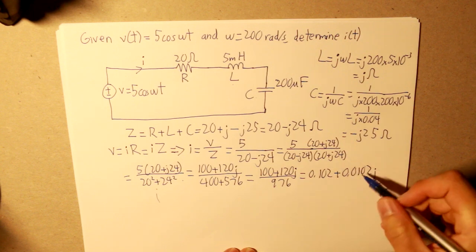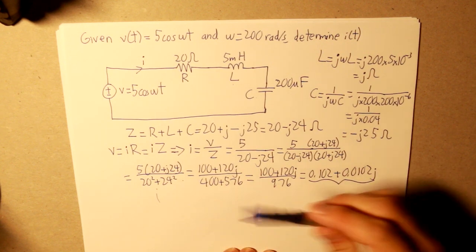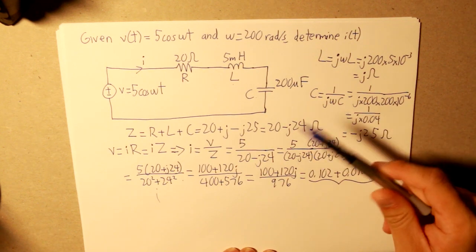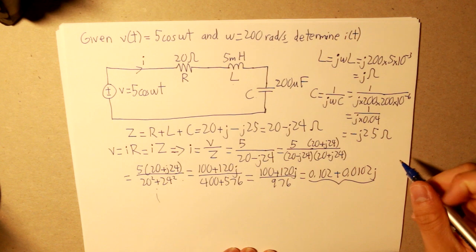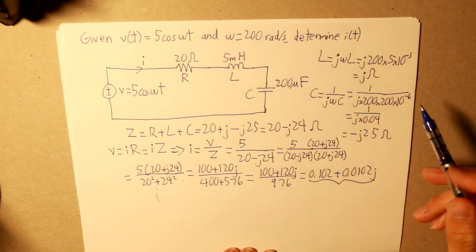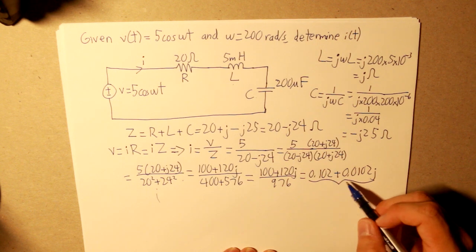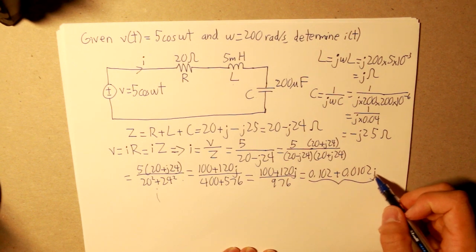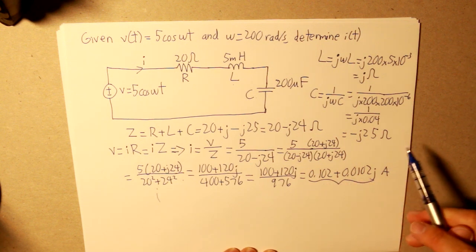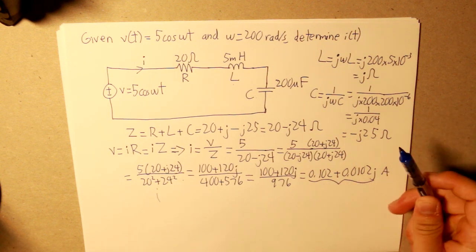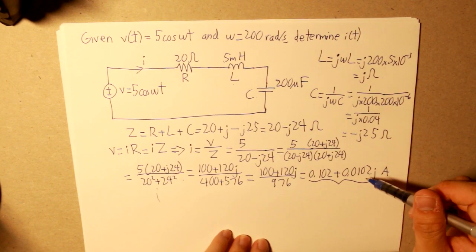Now, you may be wondering, is this the final value? Well, when it comes to circuits, what we want to do is define its polar form. This is the rectangular form, as I've mentioned before in my previous videos. So, current is equal to 0.102 plus 0.123j amps. That seems a little complicated for a student, right? So what we need to do is translate that to polar form.